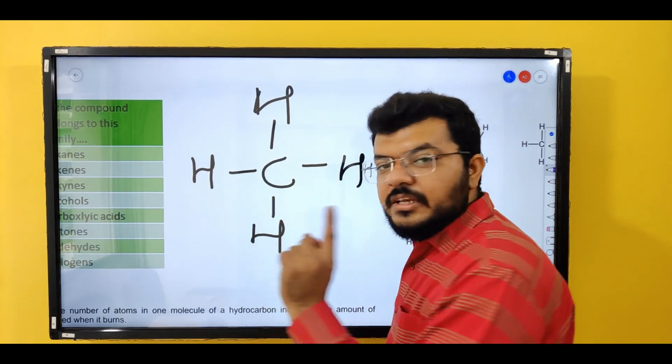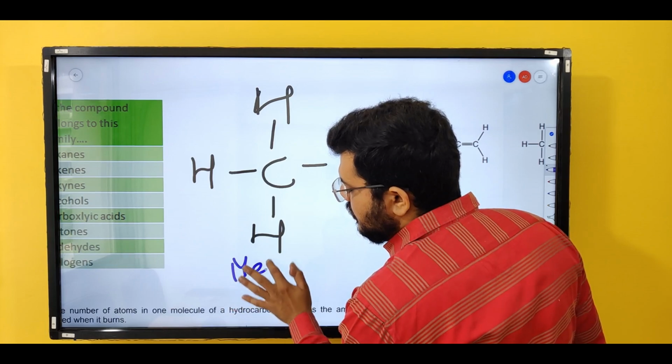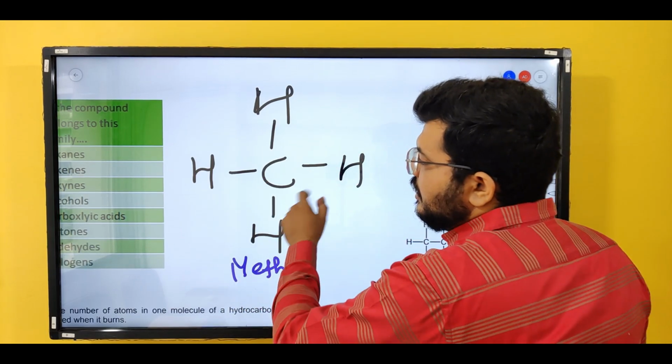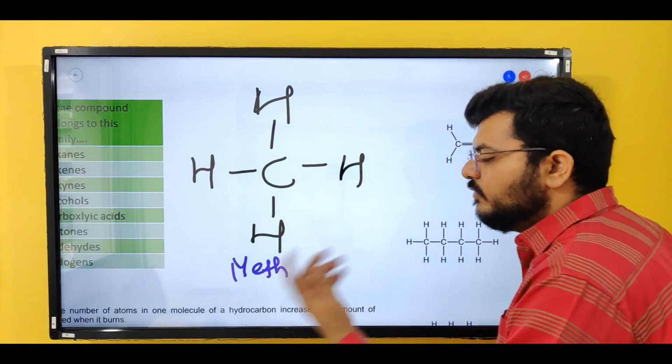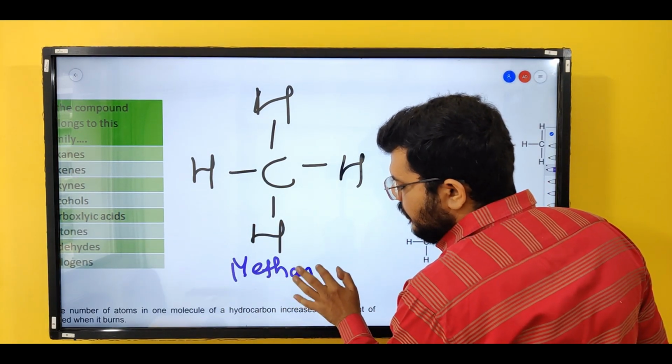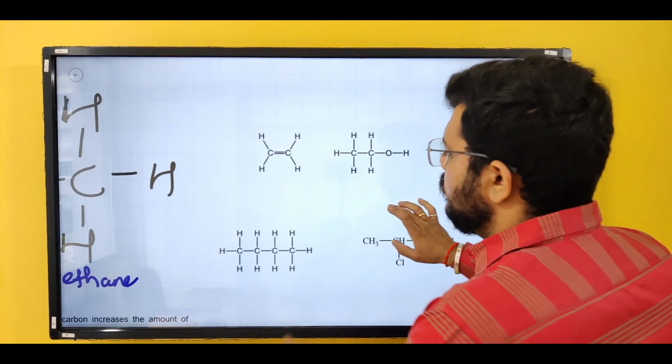So this is one carbon, right? So its chain name will be meth, and there are single bonds and there is no other carbon, so it's impossible to form a double bond with another carbon. So this is methane, right? First example. Let's go to the next question.